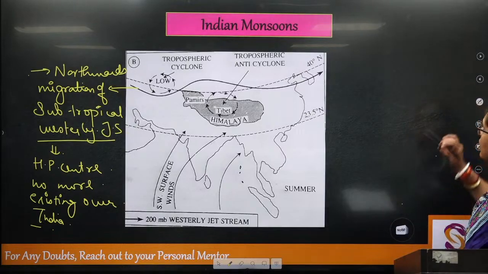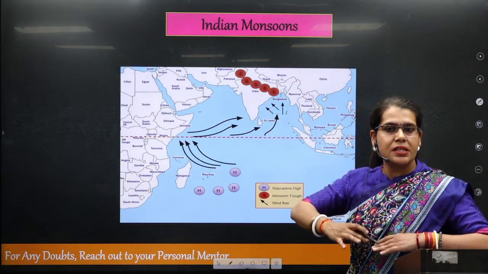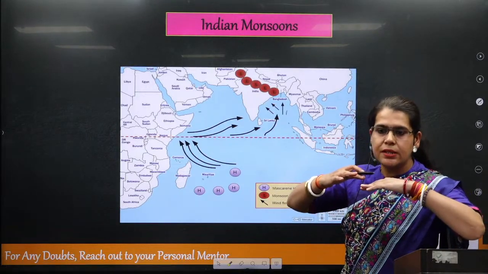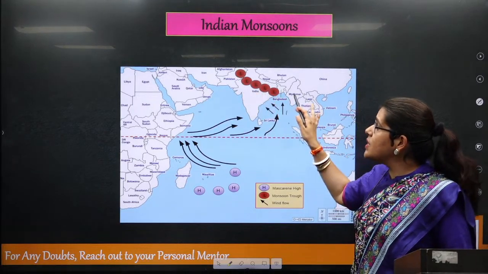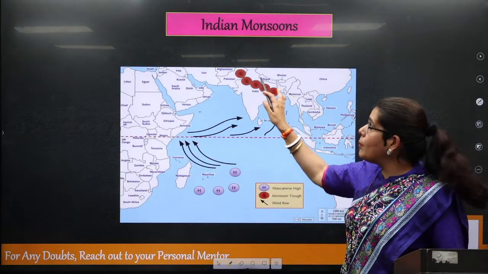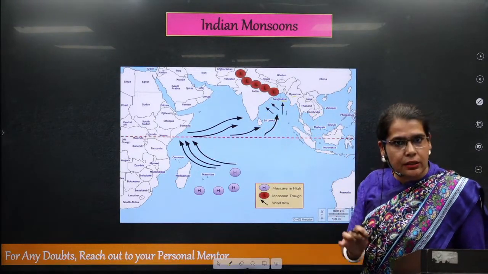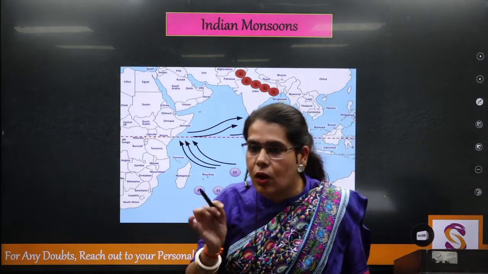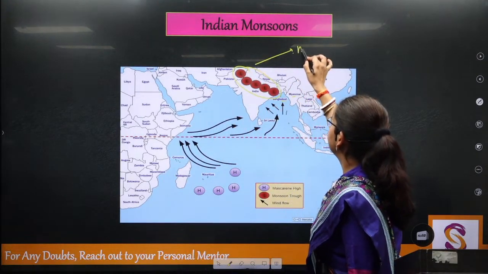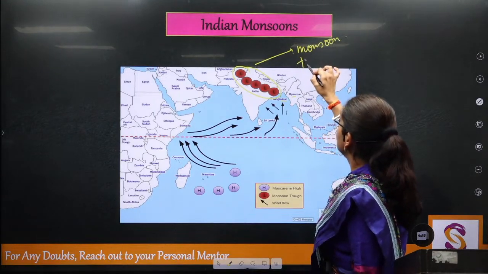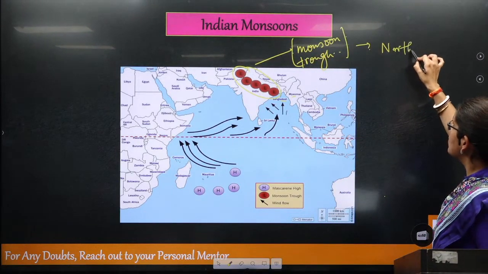Okay, now next, the ITCZ will also migrate northwards with the apparent movement of the sun. The migration of the ITCZ results in the monsoon trough here over India. Now what is being shown here is in the form of a low pressure center. यहाँ पे आपको L दिख रहा है लिखा हुआ. This is nothing else but the monsoon trough, which is the low pressure center. This low pressure center develops because of the northward migration of the ITCZ. So this is the monsoon trough, which is now existent over India because of the northward migration of the ITCZ.